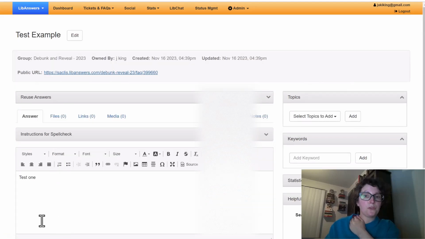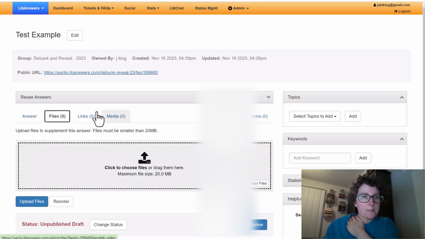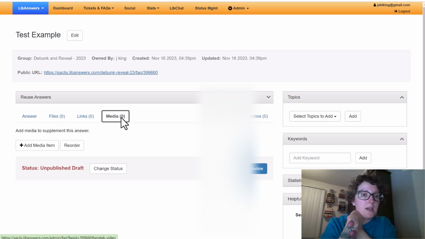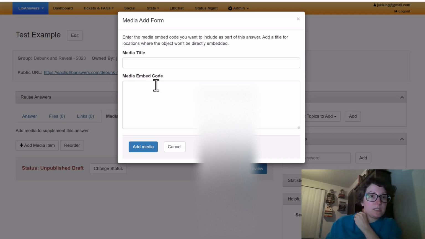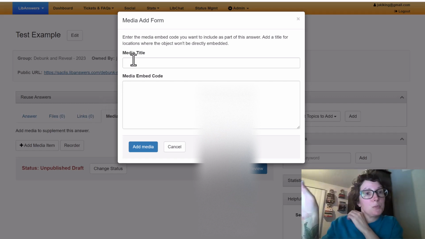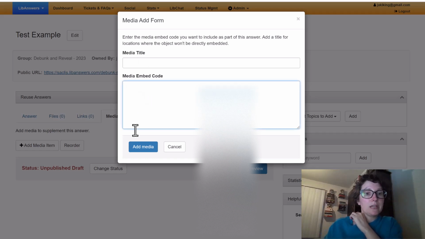This is where you can put your Q&As. If there are files you want to upload, you can upload them here. You can also add links and files. You can also use this media section, that's where you want to add a media item for your video or your podcast. It's probably going to be a little harder to get an embed code for your podcast, so I would probably use the files section here to upload the MP4 file of your podcast. However, if it is a video, I would suggest hosting it, maybe as unlisted on YouTube, and then you can get the embed code and put the embed code in here and add media that way.